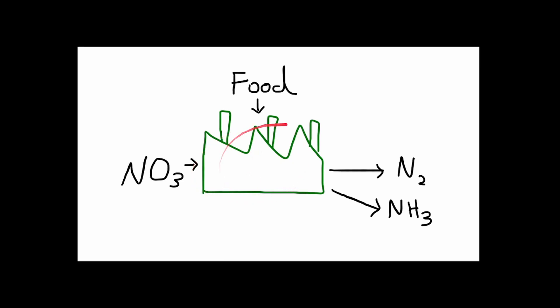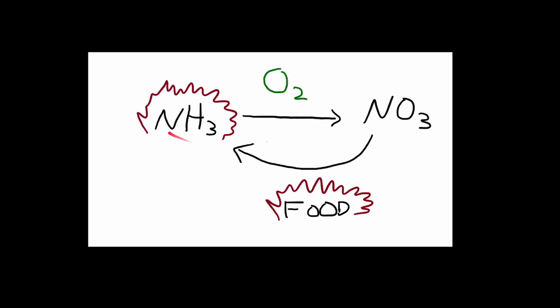So think of your bacteria as like a factory. They are eating the food and they're using the nitrates. And what happens is these nitrates can be converted to nitrogen gas, which is harmless and flies away into the air, but it can also produce ammonia. So these two reactions happen simultaneously. So what's going on is the ammonia, normally in your fish tank, that is fuel for the nitrifying bacteria. So bacteria in your filter, they will breathe the oxygen. They'll use lots of oxygen and they will burn the ammonia and turn it into nitrate. What food can do is—this is a process that releases energy, right? So if you add energy, you can actually reverse the reaction. So the energy from the food can fuel a reaction by the bacteria that turns the nitrates back into ammonia. So adding this energy can actually add fuel for this reaction as well.